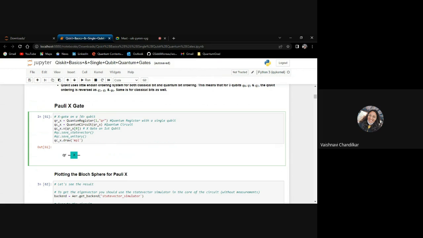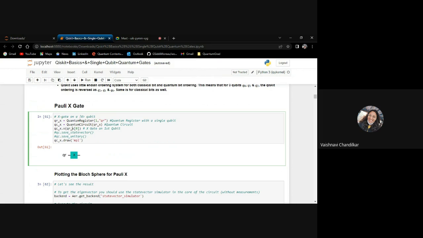That is, on this register, you want to apply the gate. What is the 0? It means 0th qubit. So the numbering in Qiskit starts from 0. So you have written QRX of 0. What does this mean? It is like you have a list of qubits.